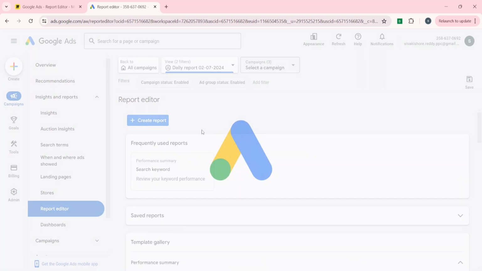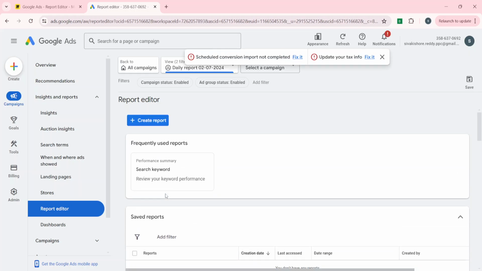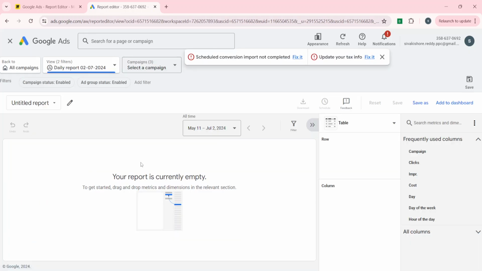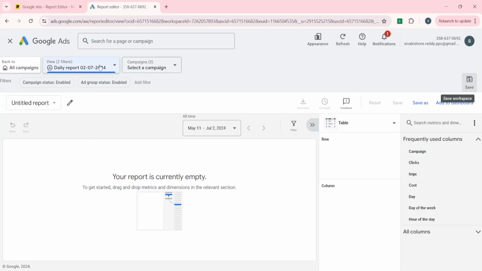Let's see whether it will come or not. It didn't come, but you know how to create these reports and how to save these reports. Let me add it to save once more.